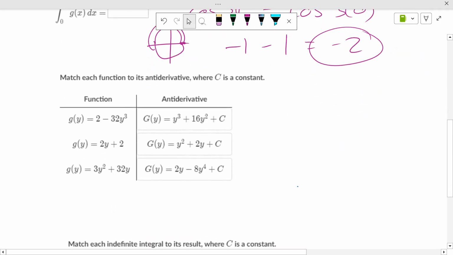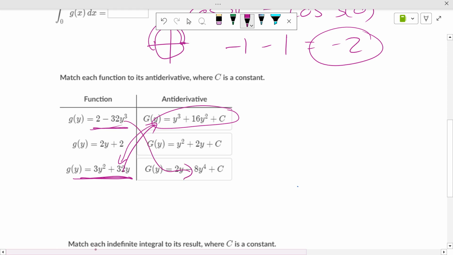Okay, antiderivatives we're going to start with now. What is the antiderivative of this? With antiderivatives, you take this and you take the derivative of it, and it should end up with something over there. So this one goes to there, correct? So the antiderivative of this is that. The antiderivative of this is something to the 4th power, because it's going to go up by 1 power. The antiderivative of this is this.